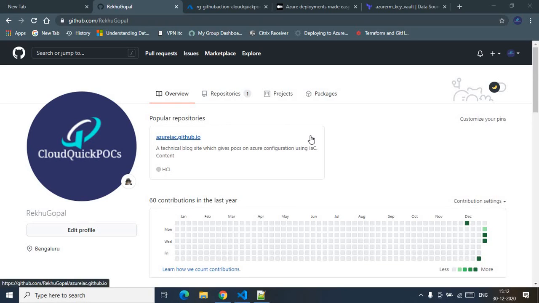Hey, hi. In this video, I will show you how you can set up a new GitHub repository, and inside that GitHub repository, how you can configure your code, how you can configure the new GitHub Actions, and how you can set your secrets inside the settings, etc. In this demo, I will just briefly show you that.